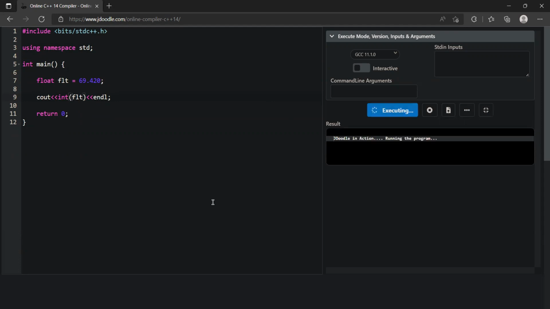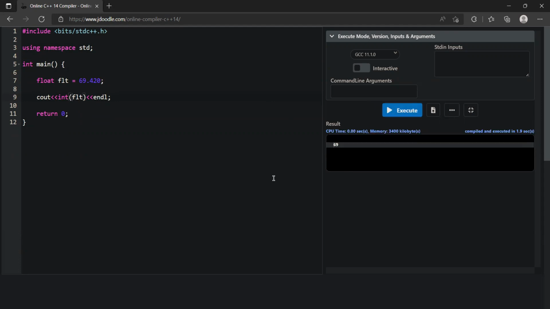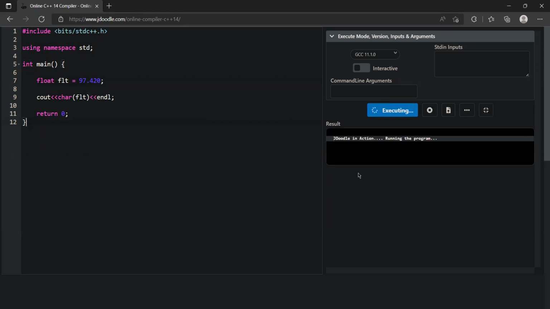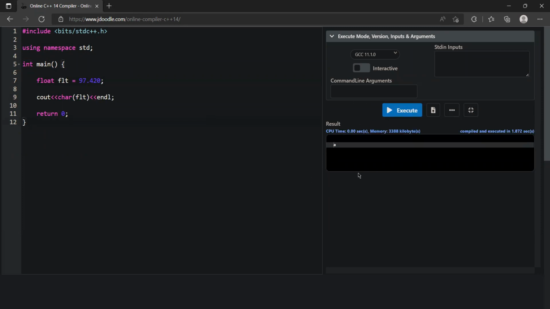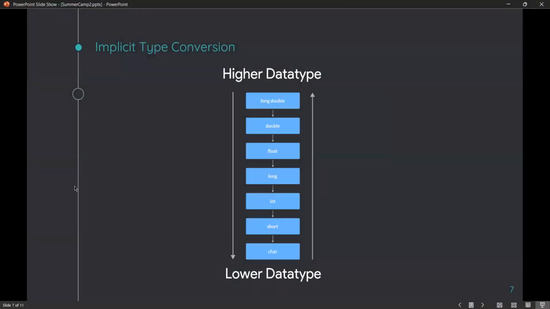So if I run this, it becomes say 69. If I were to make this 97 and change this to char, that would print in. Because you see, as I said, float going back to the start, data loss. Exactly. So removing data, like when we reach int, we get rid of the decimal, and as we reach char, it becomes a character instead of a number.